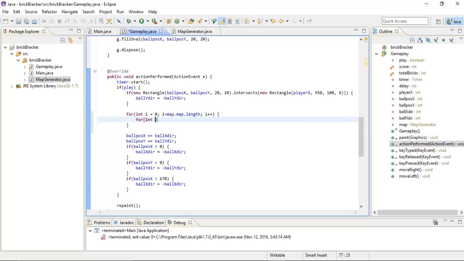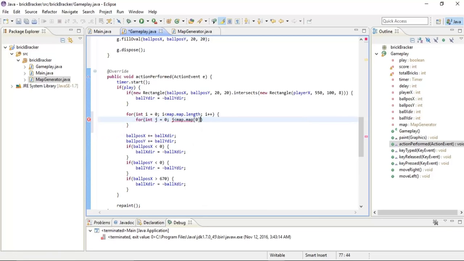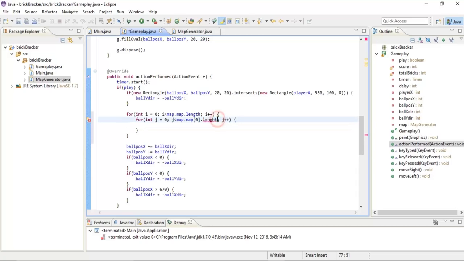And for int j equals to 0, and j has to be less than map, the first map dot length. Alright, and now we need to iterate through, change the spelling of length. Okay, so here we need to detect if map dot, so you might be confusing that what is map.